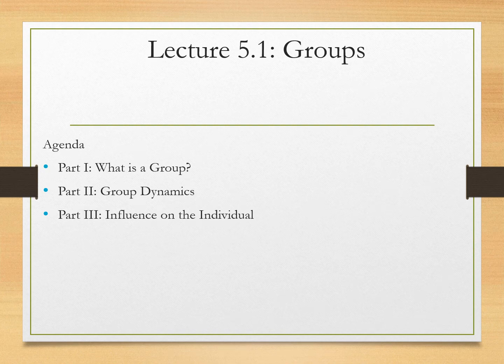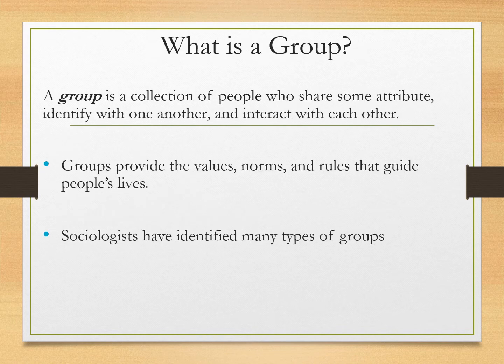Hey everyone, this is lecture 5.1, and in this lecture we're talking about groups. So we're going to talk about what exactly a group is, group dynamics, and the influence on the individual. A group is a collection of people who share some attribute, identify with one another, and interact with each other.